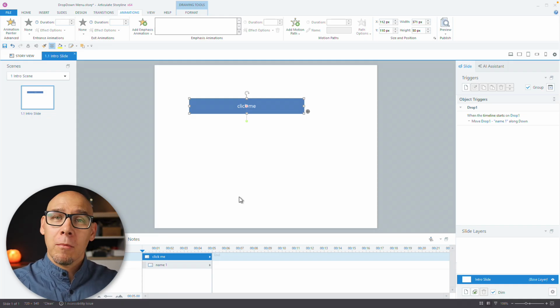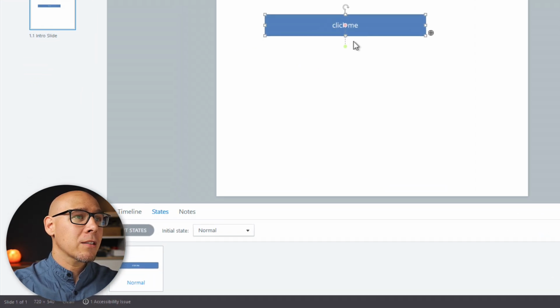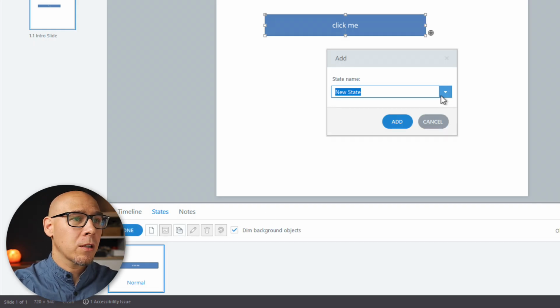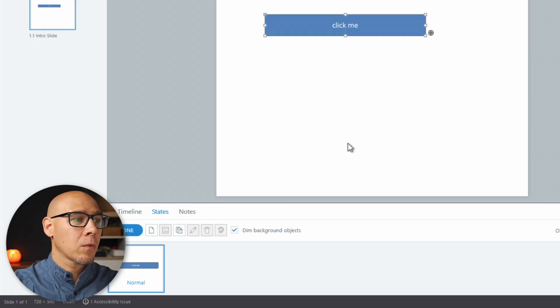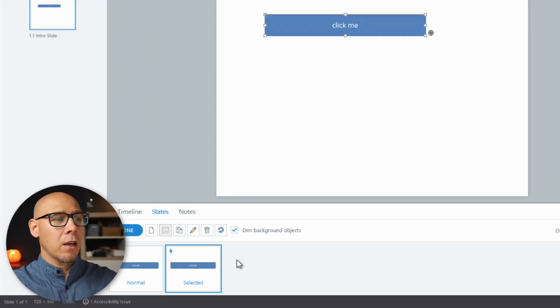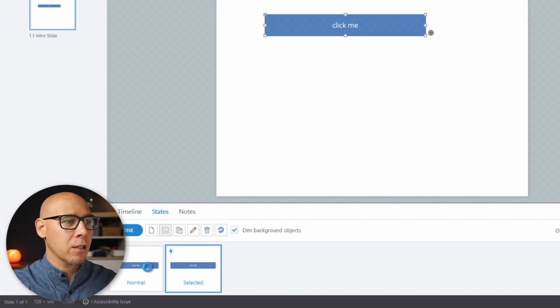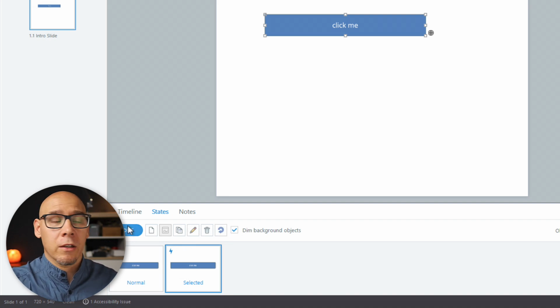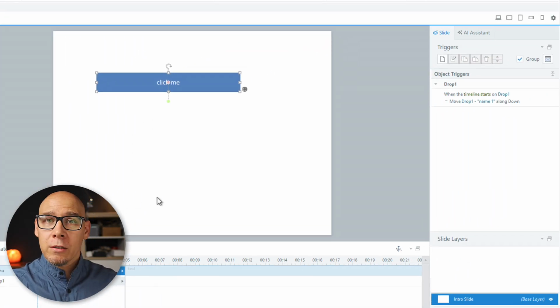So, again, I'm going with states. So, I'll add a state with click me. So for the menu, which will be the selected state. And I'm gonna leave it the same style. Maybe you can change it, but it's not really necessary. I just leave it as it is, so to the user it looks the same. It has been just clicked. But for us it's gonna mean something.